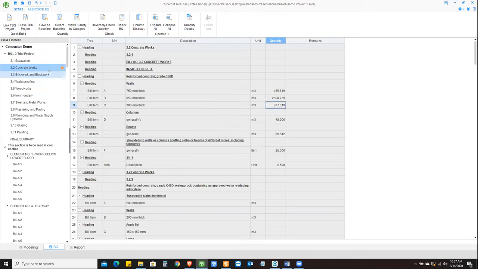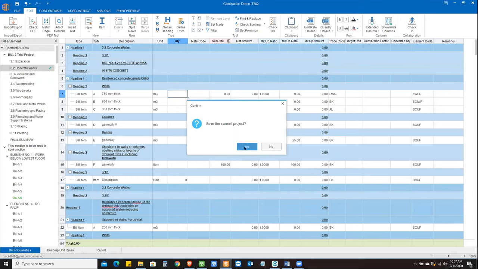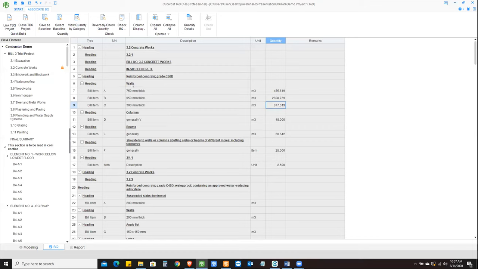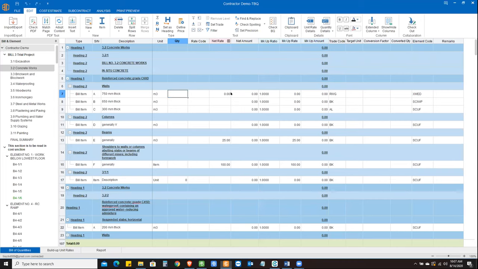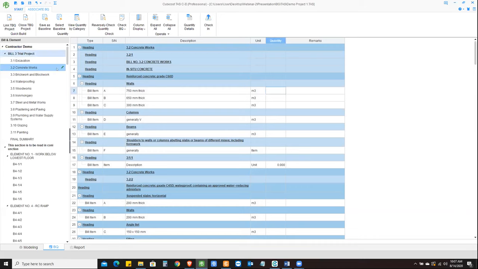Now, what I will do here, I will just check in. So check in, check out function is available for getting access to this or get rid of the lock symbol. So as soon as I click on check in, I would get access to this particular element from here. Okay, so I go back here. Okay, this particular window, check out, and then again, check in. Okay, now I have got the access to this particular element, bill element.